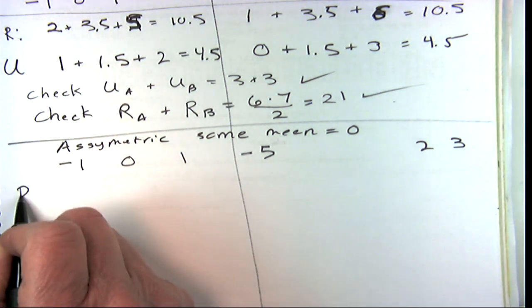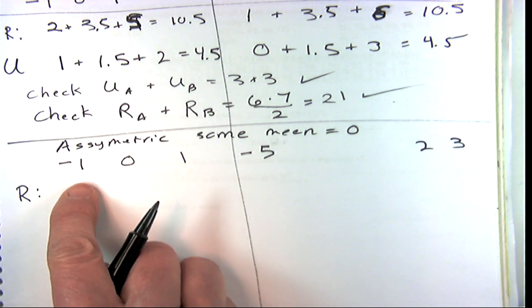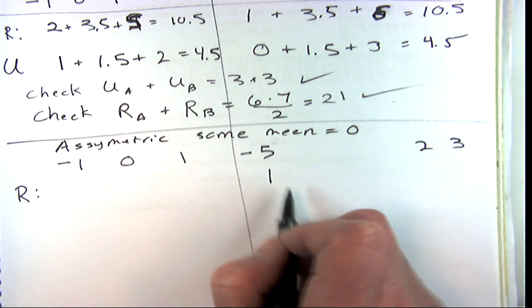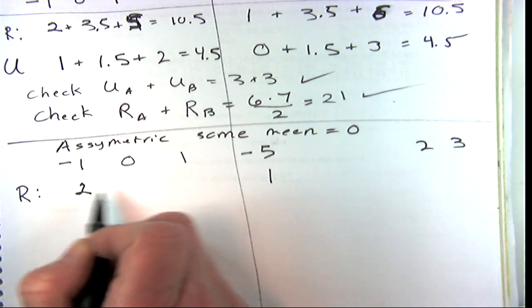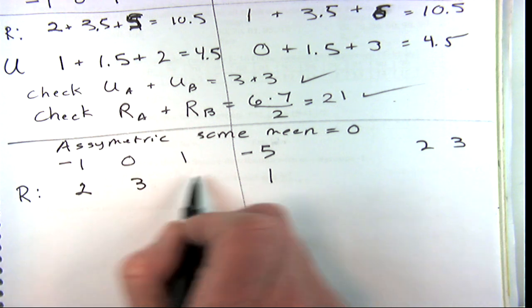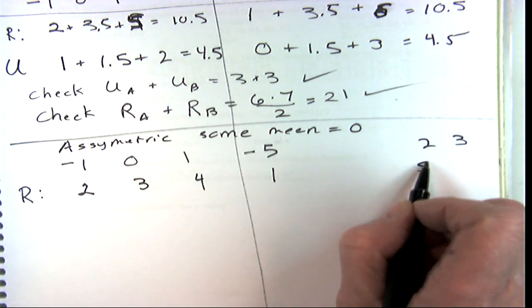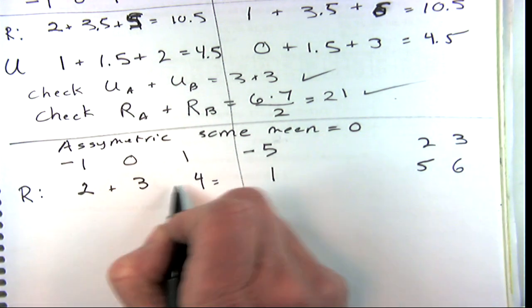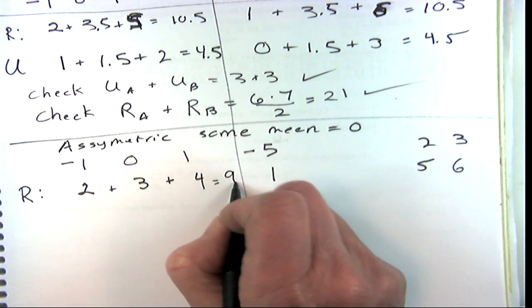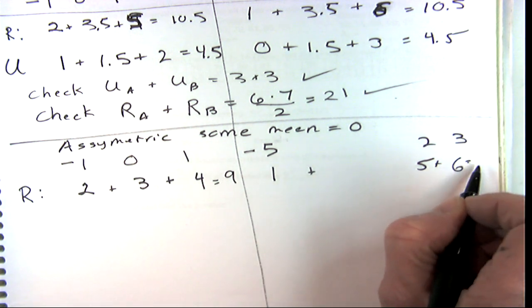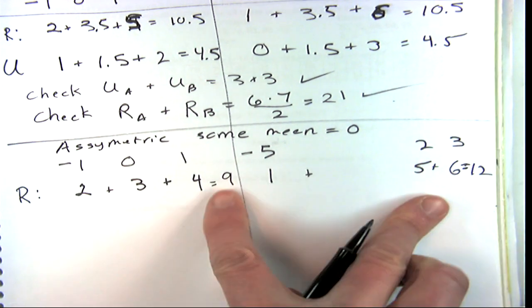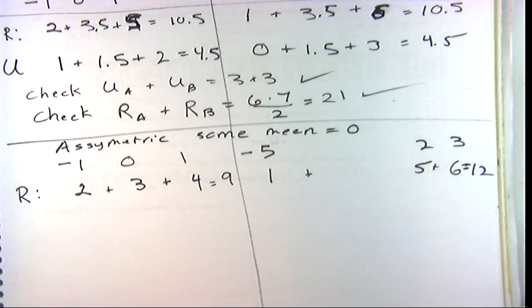So what will be the rank? Let's do our rank. So this one, why don't we just write the rank? So this is the lowest, and then this is the second lowest. Tell me if I make a mistake. The third, the fourth, the fifth, and the sixth. Is that right? Did I do that right? So if we add those all together, what do we get? We get 9 here, and do we get 9 here? No, we get 12. So here they're different. So it can detect a difference here. See, they're not the same. Does that make sense?